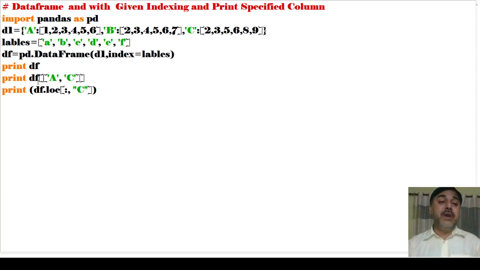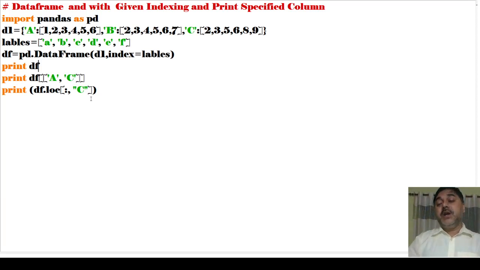A and C have been given within a third bracket and within single inverted commas. Then I have done df dot loc, colon comma c. Colon comma c means starting from nothing, you will only print the values of c here.